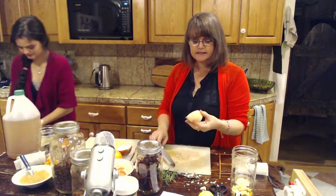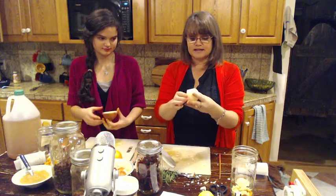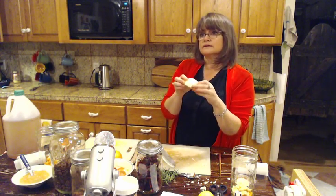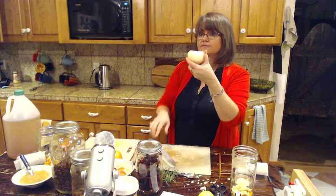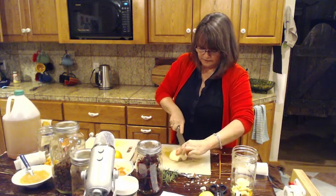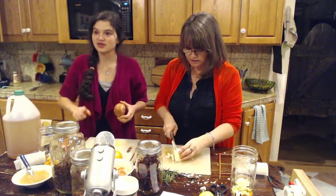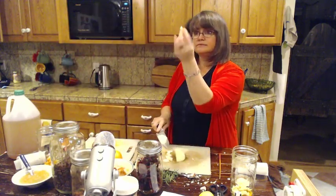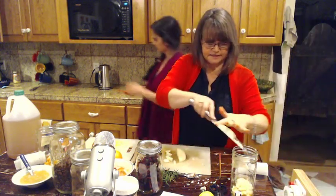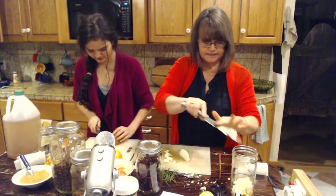Okay. So when cutting an onion, the easiest way, and some of you may know this, is to slice it down this direction. And then if you want to dice, you slice it this way. Keep the stem intact, and then slice it right here, after you peel it. Then chop, chop, chop. I'm actually going to keep it in some larger chunks, so you end up with small pieces like that, which to me is kind of the perfect size. I can move it around inside my jar. But you're more than welcome to do it in larger slices if you want. Totally up to you, not a big deal.